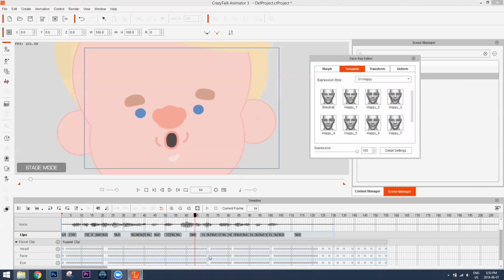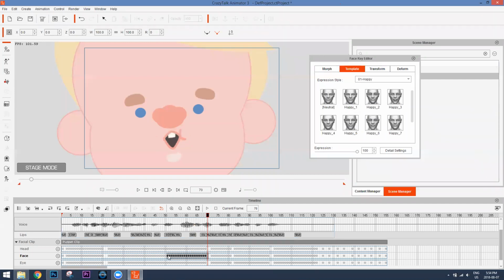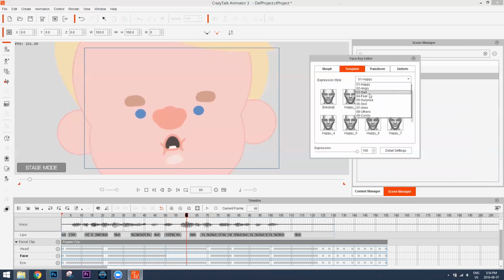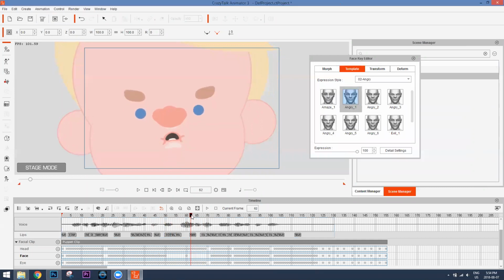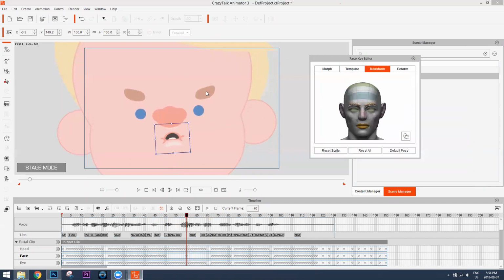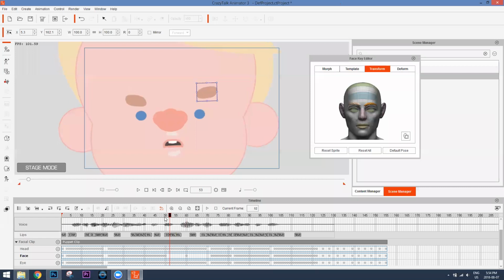Now, keep in mind that these face keys, this face track right here, corresponds to the face key editor, the keyframes in this track. So if I take a bunch of these and delete them, right here at Complete Guy and I, we can throw in maybe this angry expression like that, okay? Then from here to here, he's going to blank to an angry and back to a normal one, okay? Just like this. So that's an expression. If you want, you can go further. You can add transform, maybe take his eyebrow a little bit higher, like that, okay?